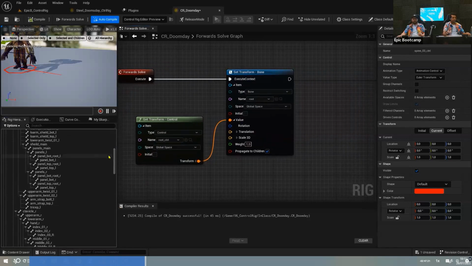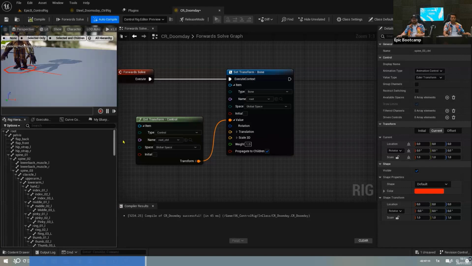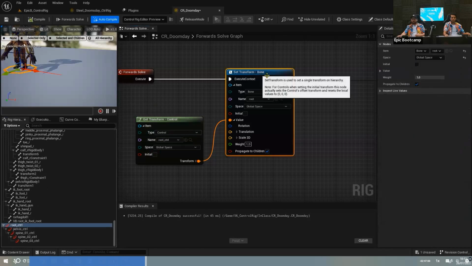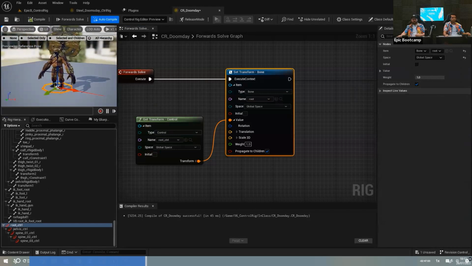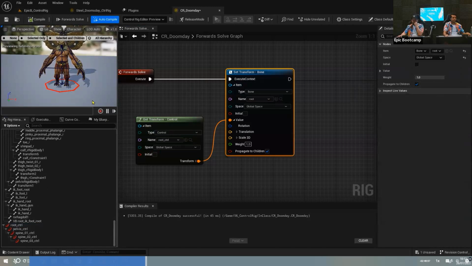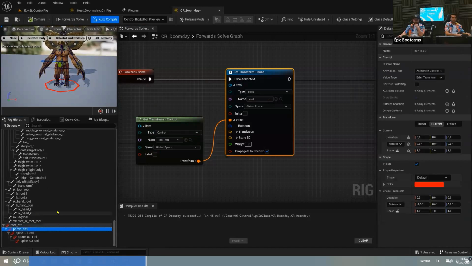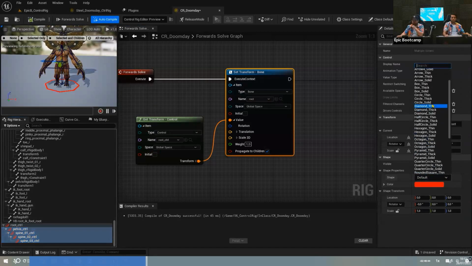Okay. So the point here is that right now we start doing our controls and we have our bones. So what I'm doing here is just moving my control, and I will be moving my transform. So I will be moving my bone. Every time you click compile, it will just go back, okay? It will reset. So what I want to do right now is get the pelvis. Actually, I'll be getting all of this, and I will be modifying, I'll get this circle thick.